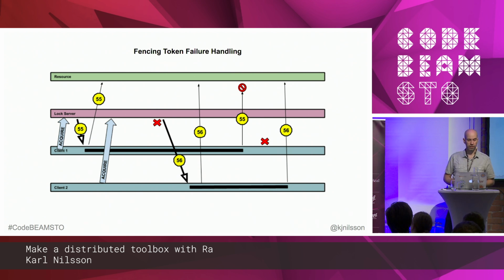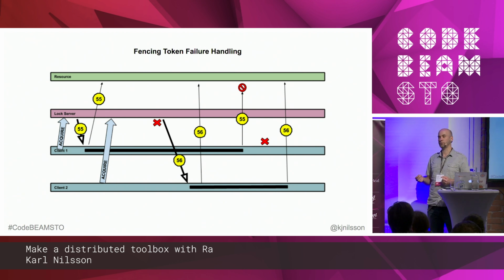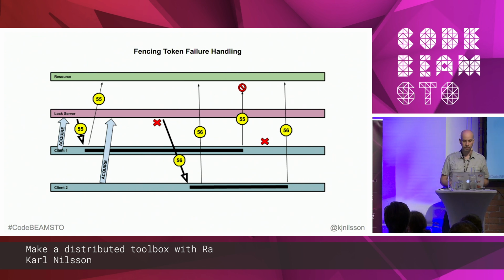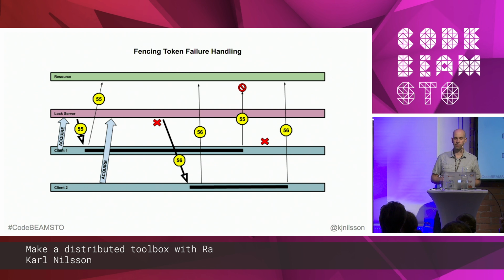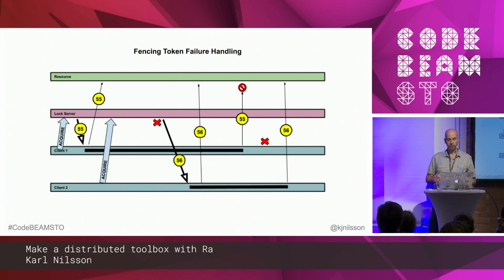So from left to right, the client wants to acquire the lock. The lock is not held, so it's given the lock along with a fencing token of the number 55. The black line represents the time the client thinks it's got the lock. The client immediately makes a request, and that works perfectly fine. Client 2 also wants to acquire the lock because we want fault tolerance. They all want to be available in case we want to be able to process the resource. So it requests a lock, but it doesn't get the lock because it's already held by client 1. So it just sits and waits for an asynchronous notification that it's got the lock.